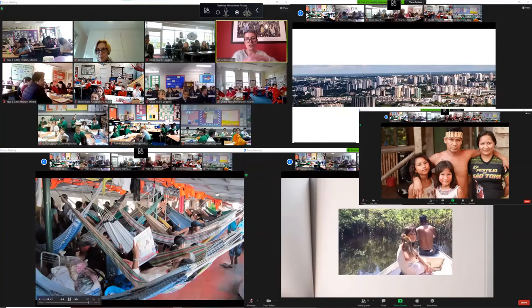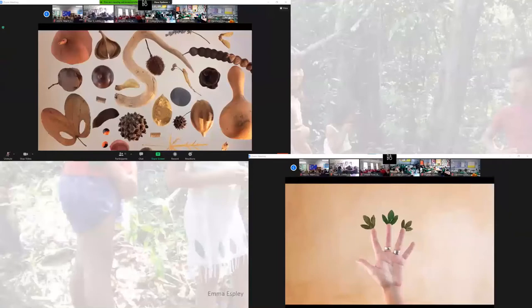So this indigenous people's philosophy is all about sustainability of the rainforest, living within its limits, relating to it in an affectionate way, dreaming about the forest, and this belief in forest spirits. And so Adriana showcases some of the items that she's collected on her trip to the Amazon, and she demonstrates how they can be used to create a forest spirit. And she also adds some animation to it so that her forest spirit has character.